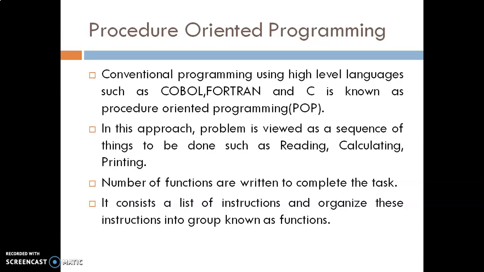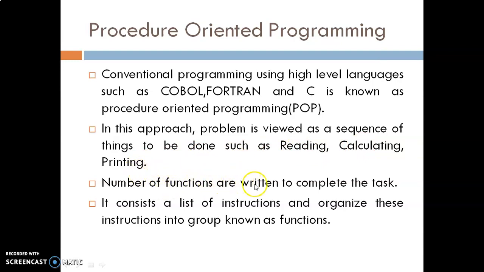So what is procedure-oriented programming? Procedure-oriented programming is an approach which is followed by COBOL, Fortran and C. Common Business Oriented Language, that is COBOL, Fortran and C, they are following the concept of POP. Here in this approach, the problem is a sequence like reading, calculating and printing. It means inputting, processing and outputting.